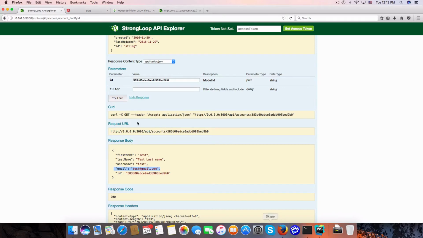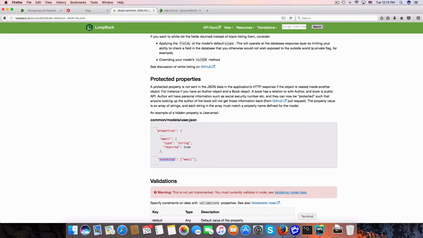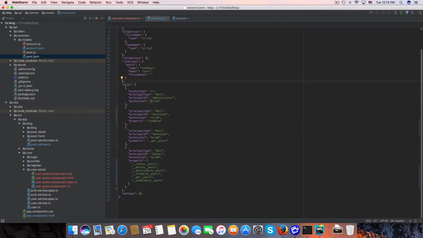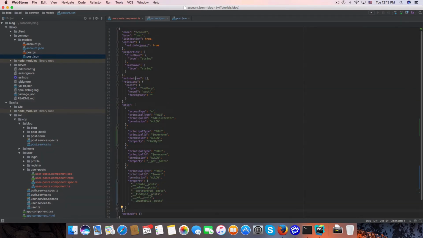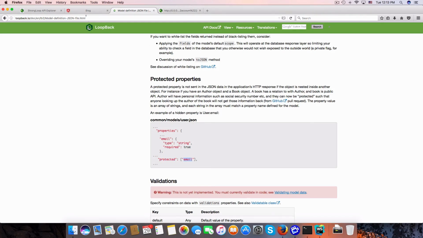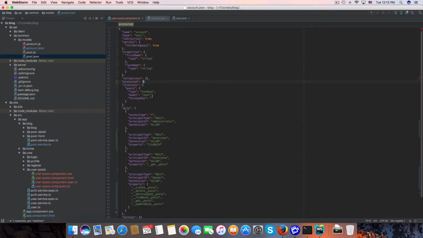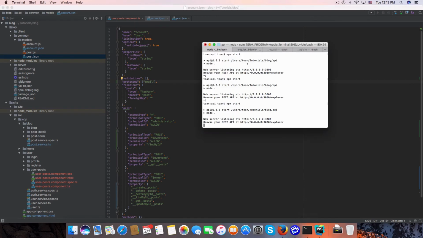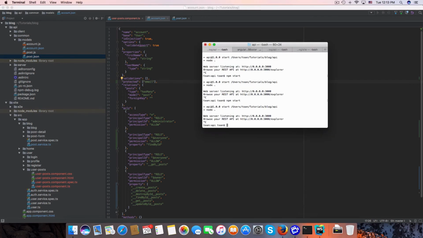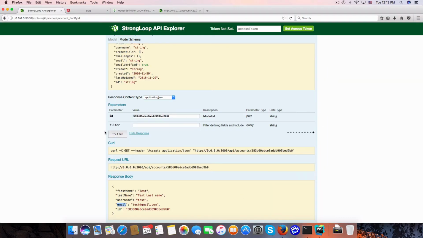Now just simple, we can type this and we have a protect property, and we can pass it here. Protect will be an array of field or property. For now, we need to protect an email property. Just type this email, and now I'm going to restart the API server again. Let's see. Now try it out again.